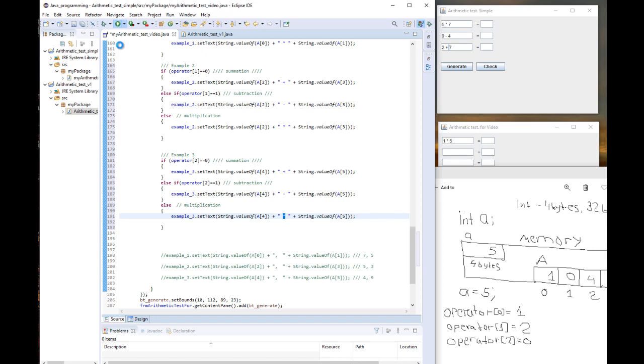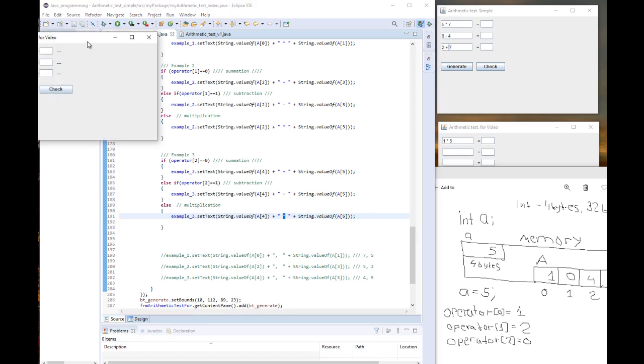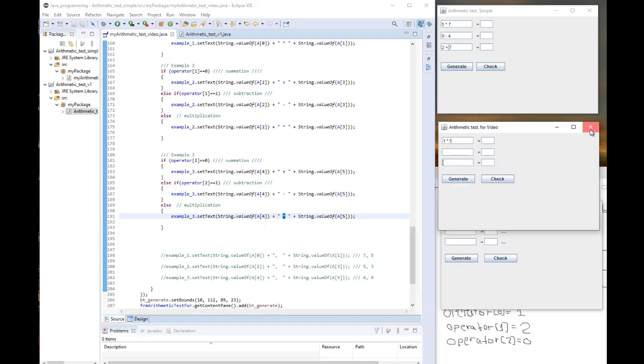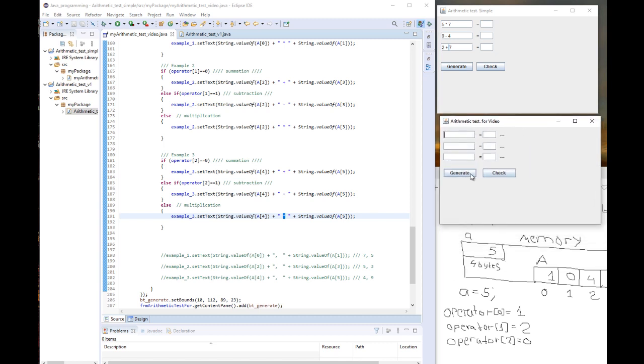Okay, now let's check. So this is our example. Generate. Okay, now we can see 3 examples. All the numbers are displayed on the screen, along with our operators plus, minus, or multiply. Okay, so this part is finished.